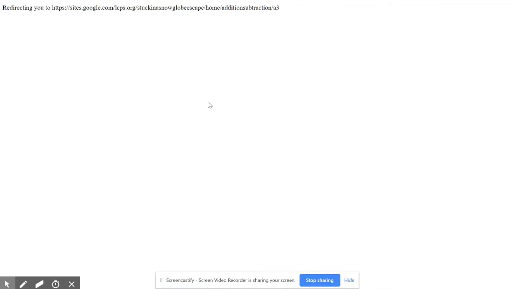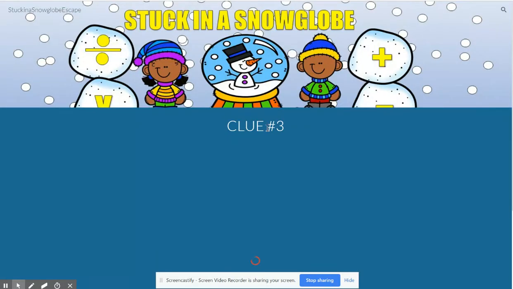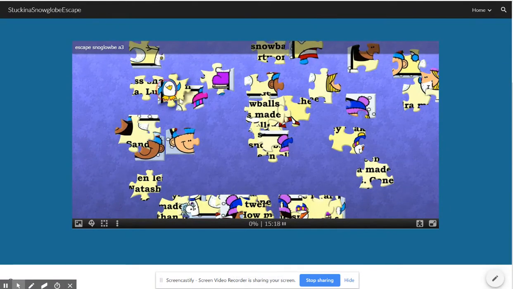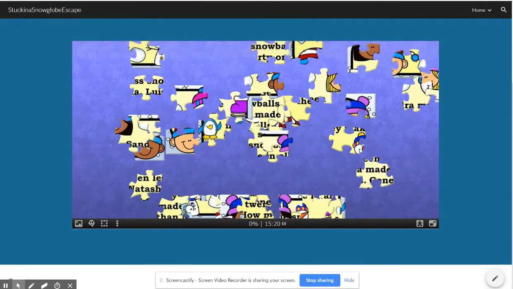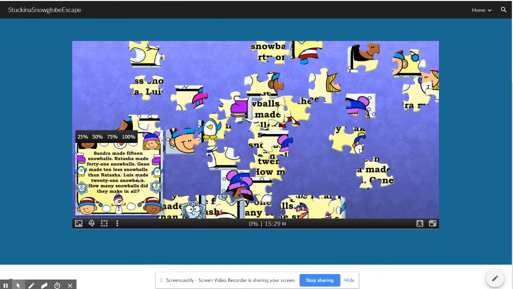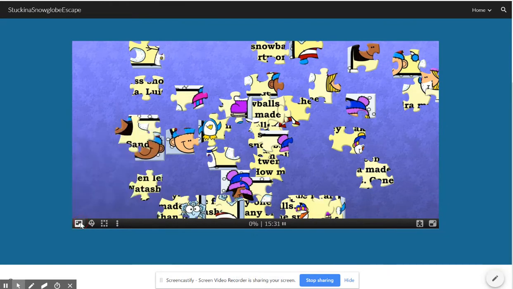So I go on to clue 3. And clue 3 is a jigsaw puzzle, I believe. It's taking a minute to load. Students put together the jigsaw puzzle. If you have students who are really struggling with this, a little key is right here in the corner. It'll show them what it's supposed to look like to help them out.